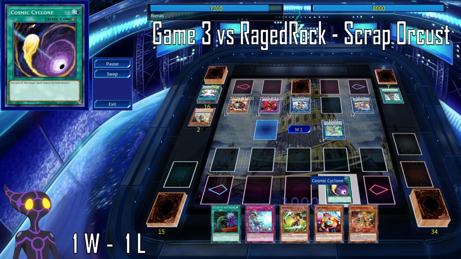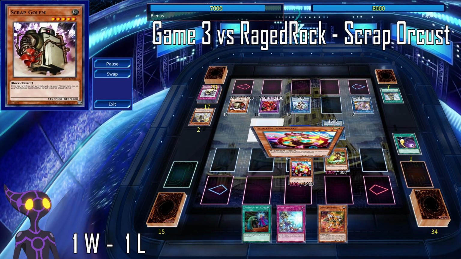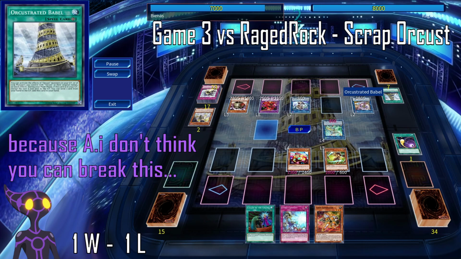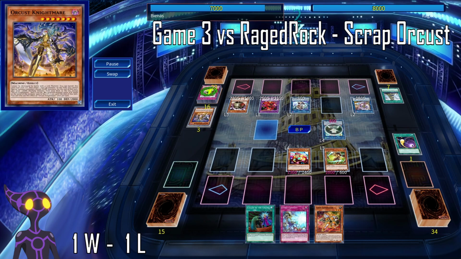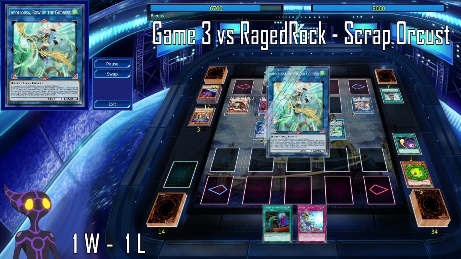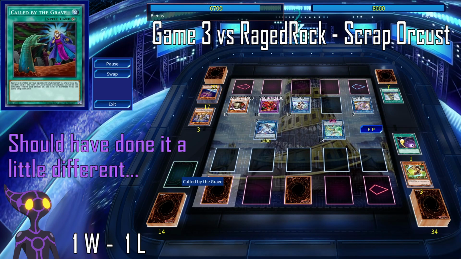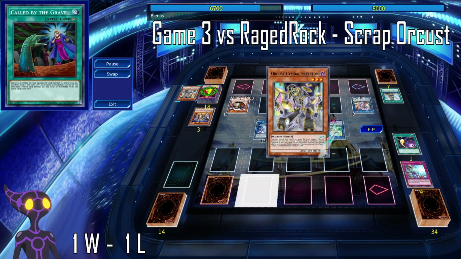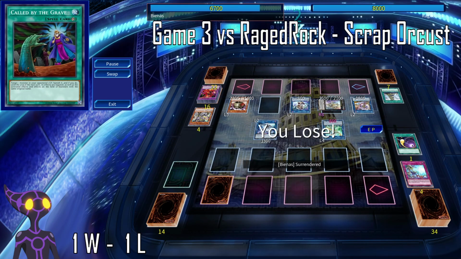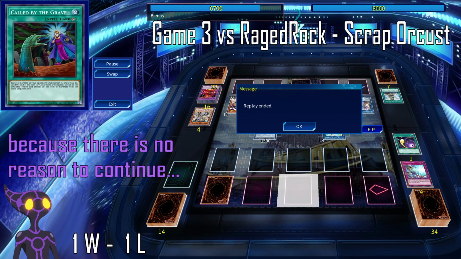We draw into Cosmic Cyclone, I try to Cosmic Cyclone the Babel because I don't want Orcust quick effects, but it kind of doesn't matter. So at this moment I could try to render his Appaloosa unworkable. He uses Nightmare when I try to attack over the Appaloosa, and we do lose our monster. We go into Cold Talker, and we get called by the grave and a Cyanide Conflict. He gets a Dingirsu, and we're going to game number 2 now because there was no chance I was coming back from that.